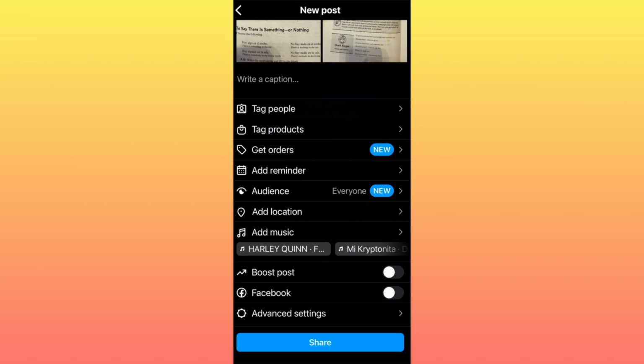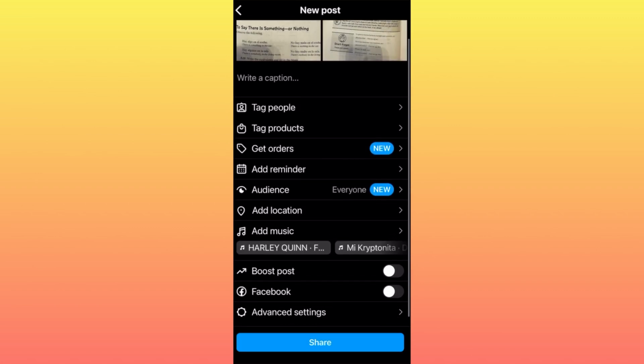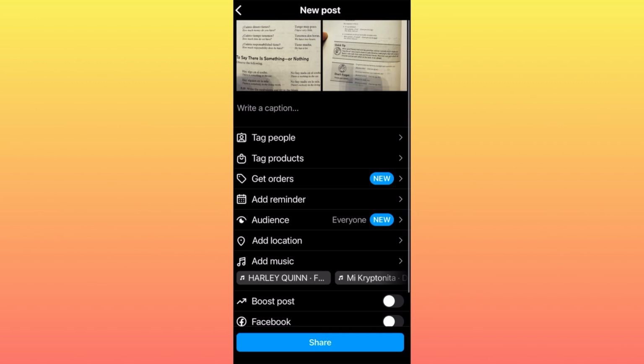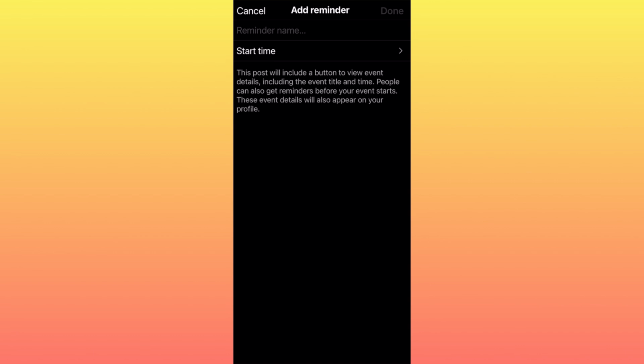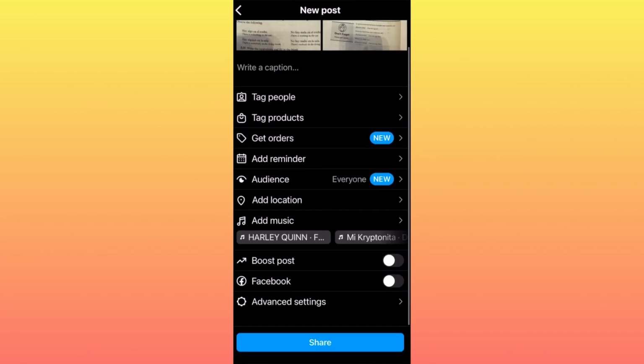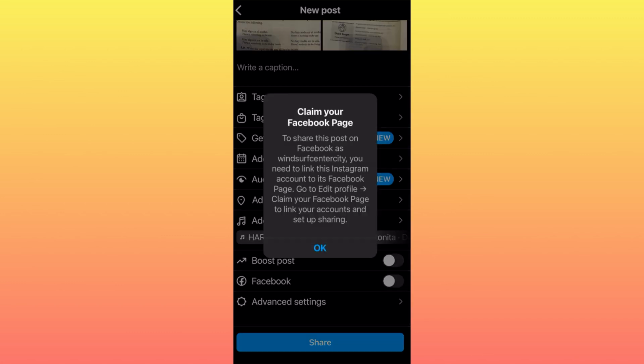Again, before you click publish or share, you want to make sure that everything is correct. All the hashtags, all the products that are tagged, and you can also schedule the post. You don't have to post simultaneously. You have an option to schedule the post, and you have the reminder for a particular time of the day. You can also automatically share the post on Facebook if you toggle this.